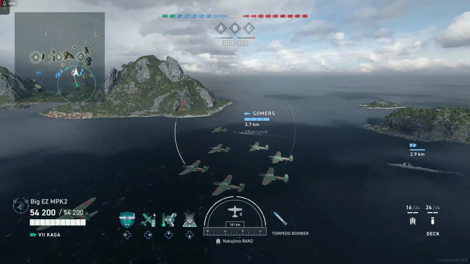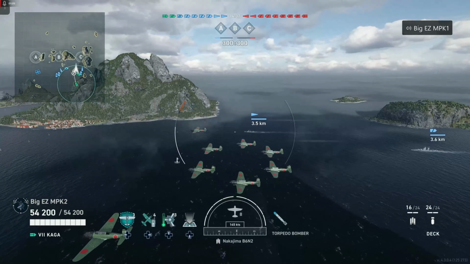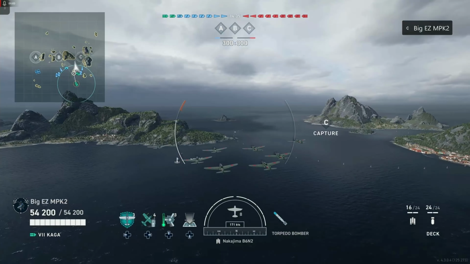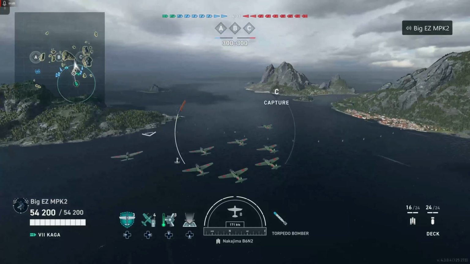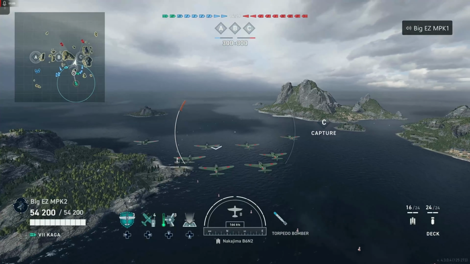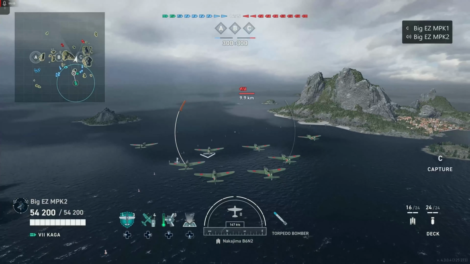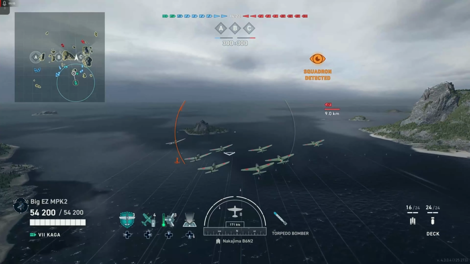So when starting off as a CV, your main objective is obviously going to be to spot. In a Kaga, or most Japanese CVs, you don't have the fastest planes, but they're pretty fast. When going against a Russian CV especially, you're going to want to watch out, keep their planes spotted, and just keep them on patrol.